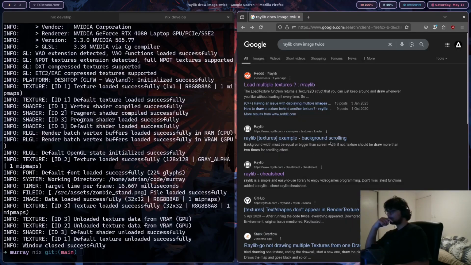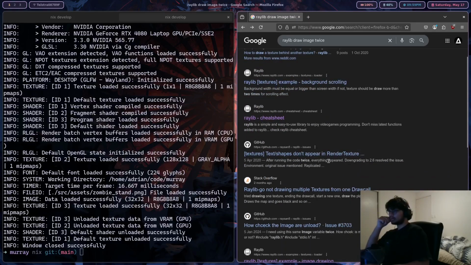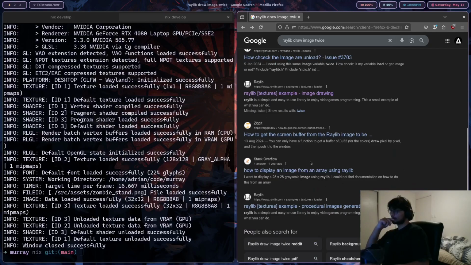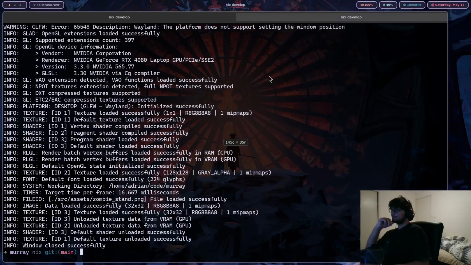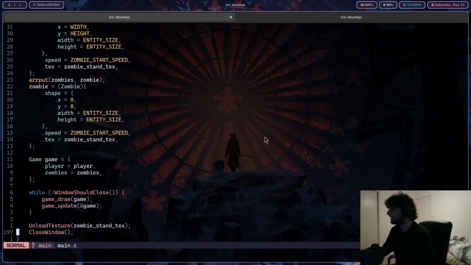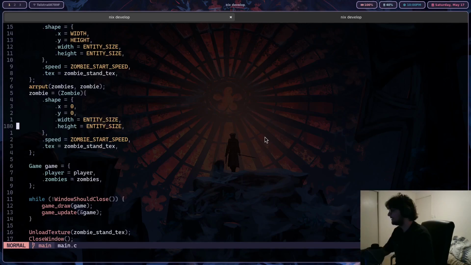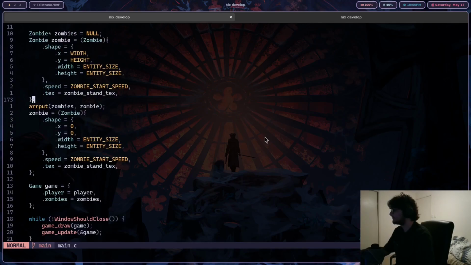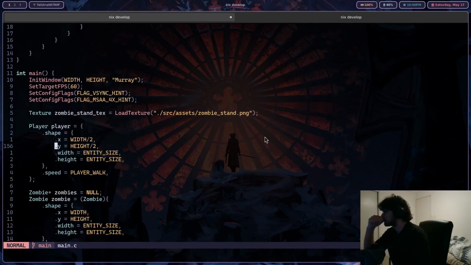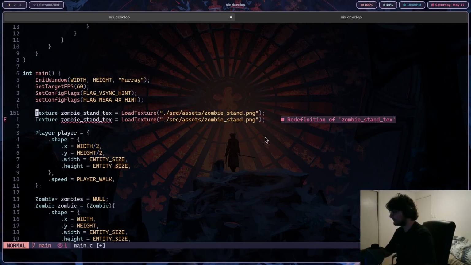Why? Wait, what? So why is mine not working? Am I missing something? Have I done something wrong? Let's say I load the texture twice. Let's try that.